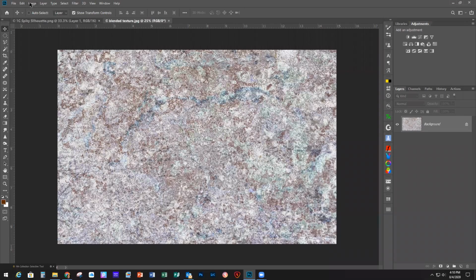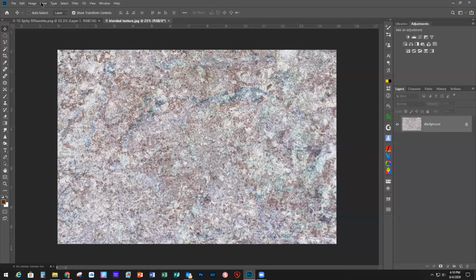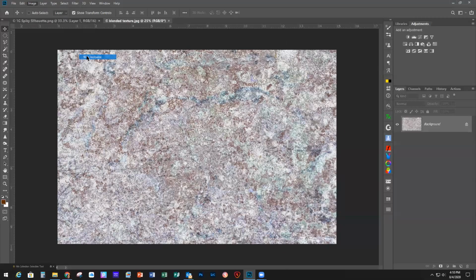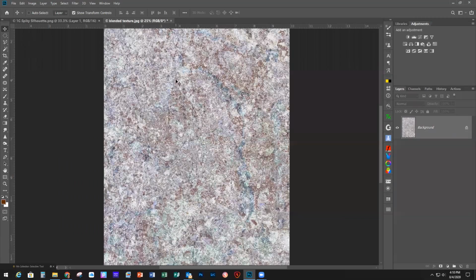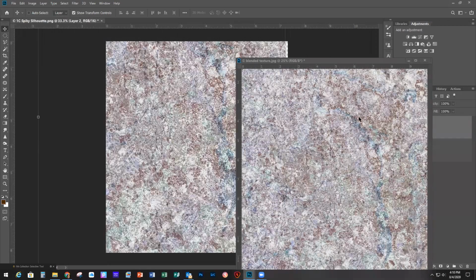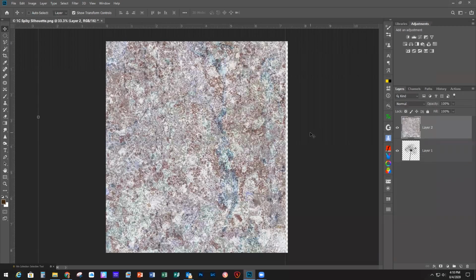So before I bring this in, I'm just going to go Edit, and let's go this way, Image, Rotation, 90 degrees. And then I'm going to use my Move tool, and I'm going to do that same thing and separate this out and drag the texture on over in. Nope, we don't need to save that because it's rotated.